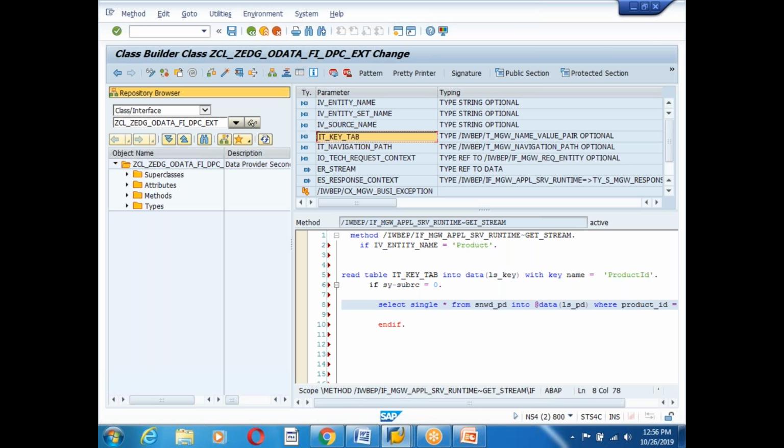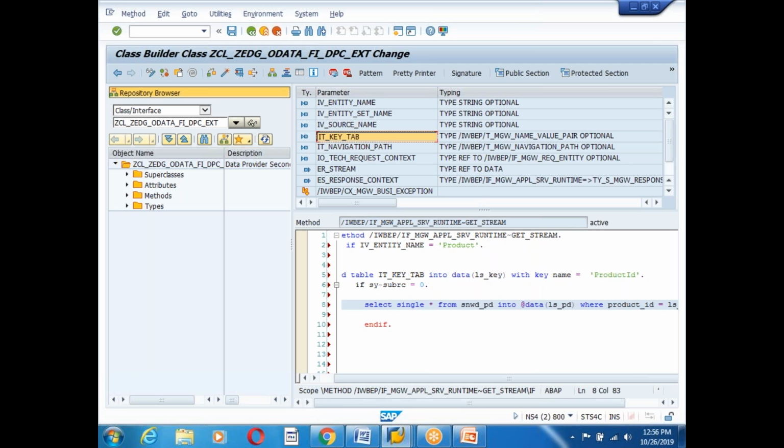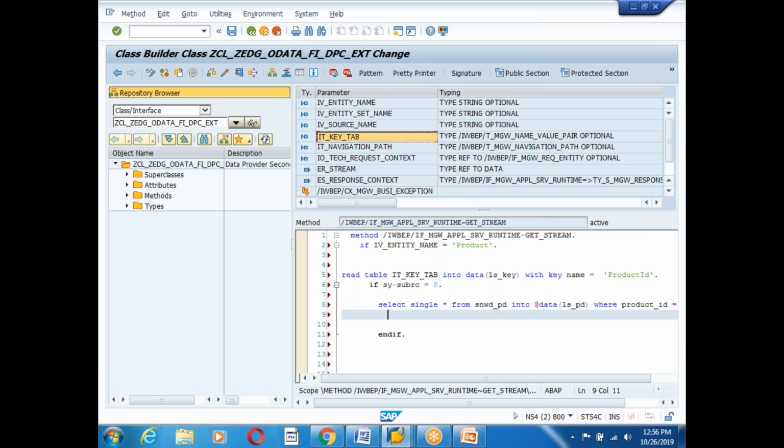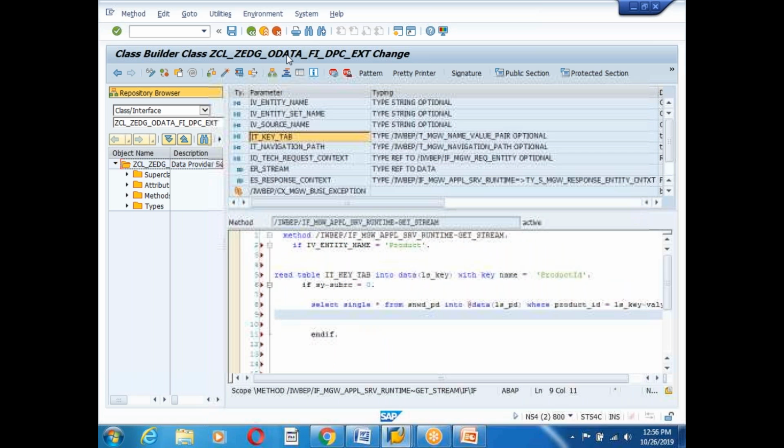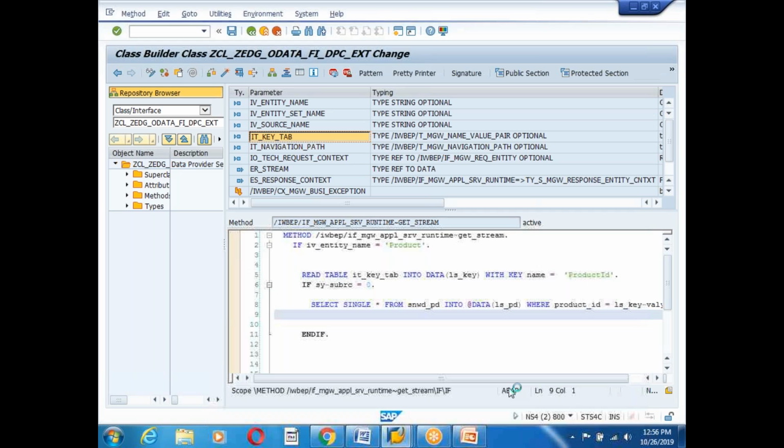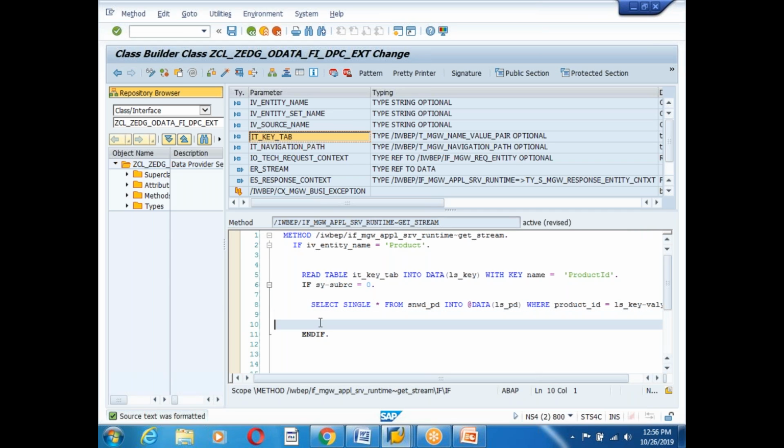In ls_key-value. So this is my product id which is available in the value parameter. I will take that product id, and so pretty printer. See, this is my product id, guys.